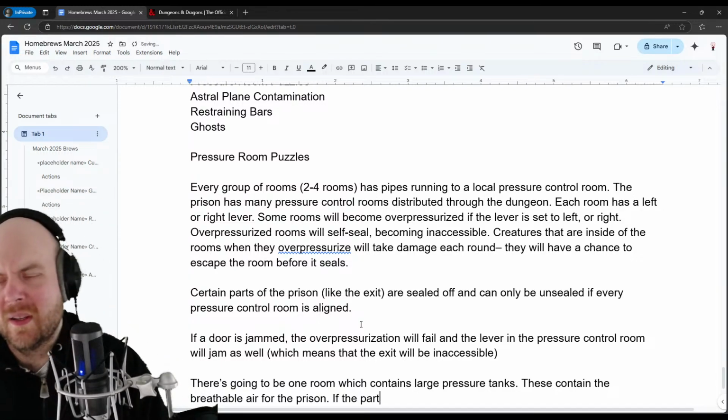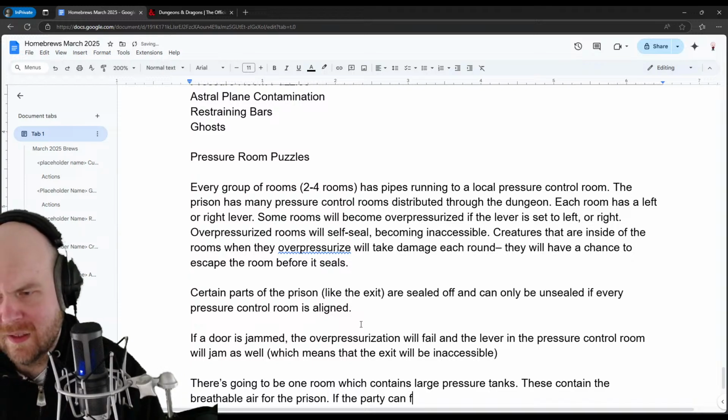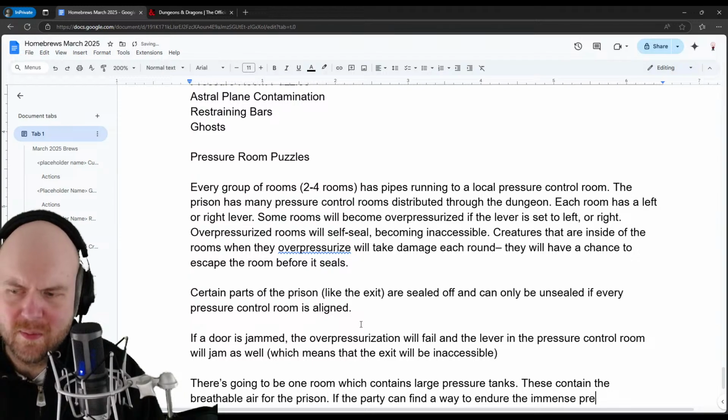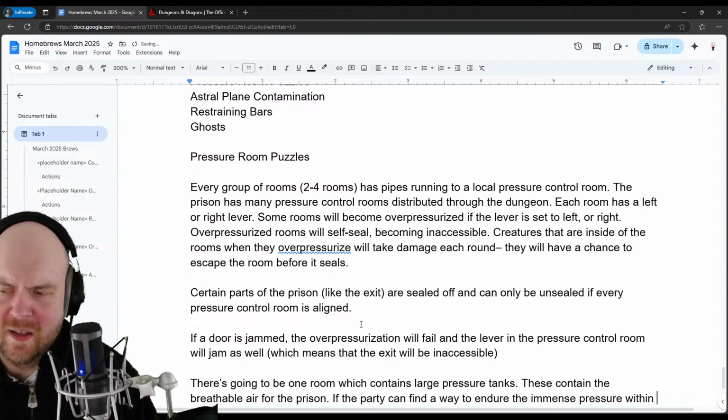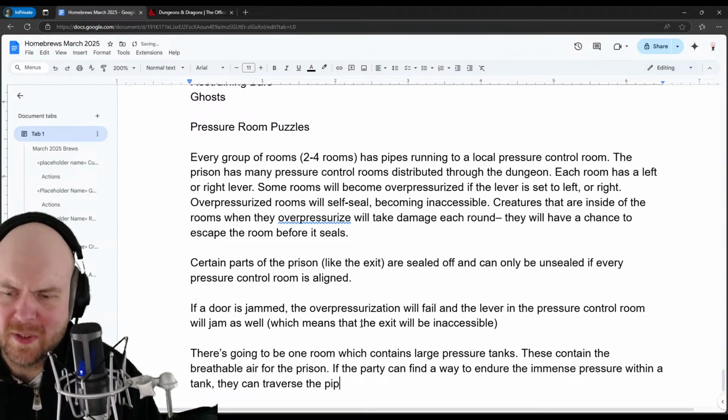If the party can find a way to endure the immense pressure within each tank, they can traverse the pipes to any control room they wish.